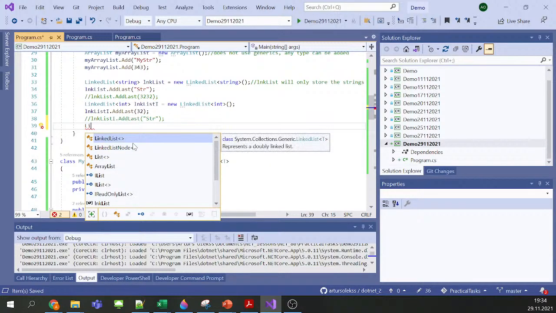Linked list works in a different way. I will show you again next time. But for my group, I explained during the previous courses that the linked list is created in such a way that for each element inside the linked list there is a pointer to the next. Here it represents a double linked list.